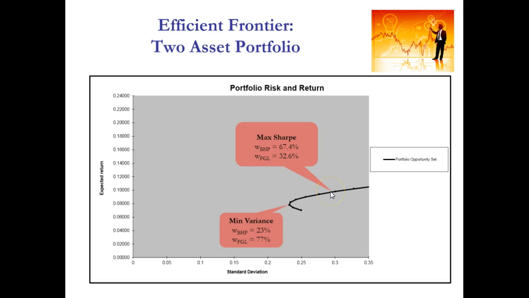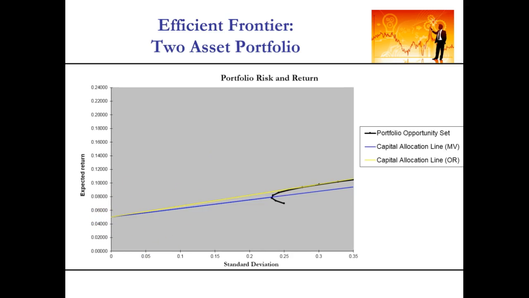Well, there's one key characteristic. If we take that portfolio and combine it with our risk-free rate, and we're going to assume the risk-free rate of interest is 5%, we can come up with a capital allocation line. That capital allocation line will look something like the following. So the blue line here is the capital allocation line for combining the minimum variance portfolio with the risk-free rate. So it's the combination of those assets that we can come up with.